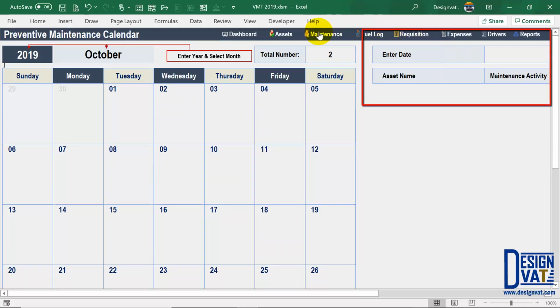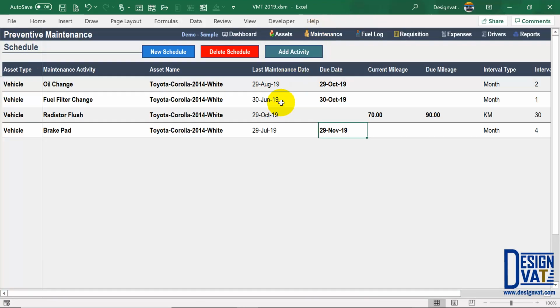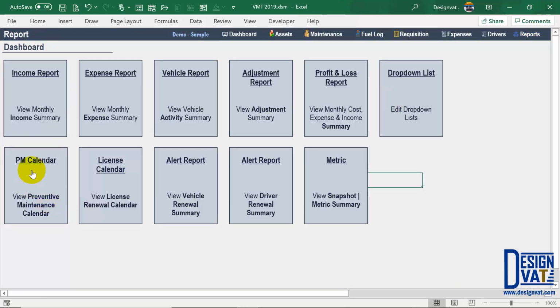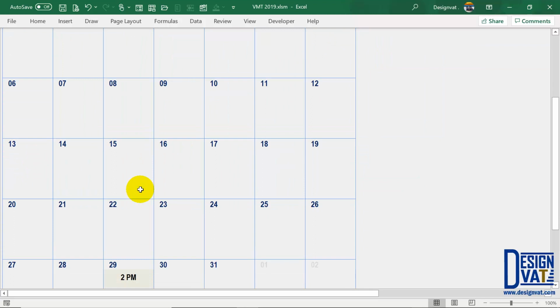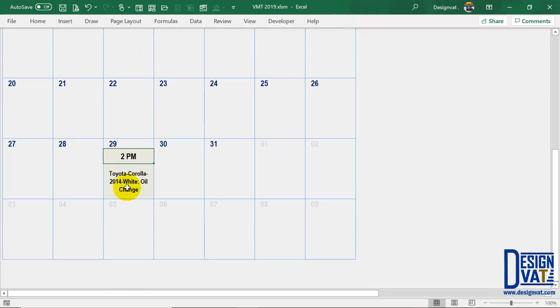So what I'm going to do is I'm going to go to my maintenance section. I'm going to alter the value so that we can have 2 activities for the same day, just for demonstration purposes. So now we have these 2 activities on the 29th, which is the same day. So if we go back to my reports and I go to the first report, you notice that we have 2 activities here. If I scroll to the bottom, it now says 2 activities, but it can display only the first.